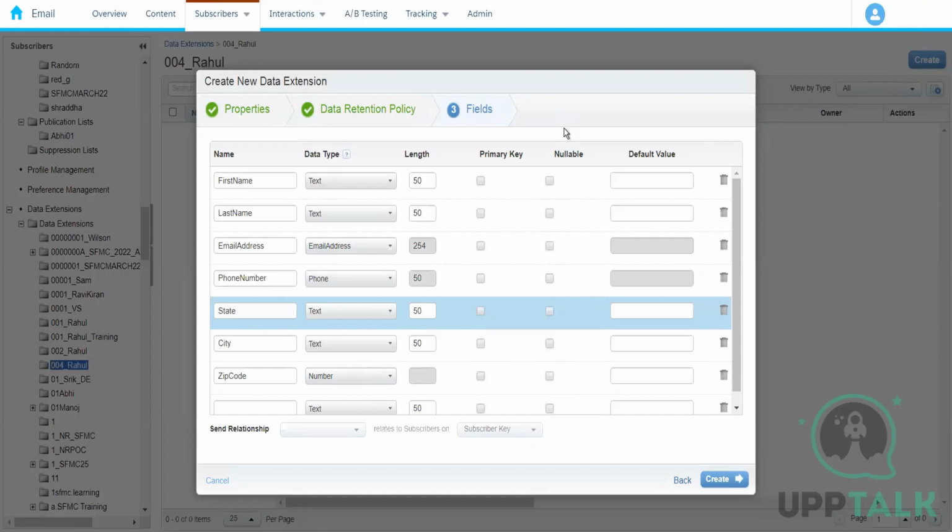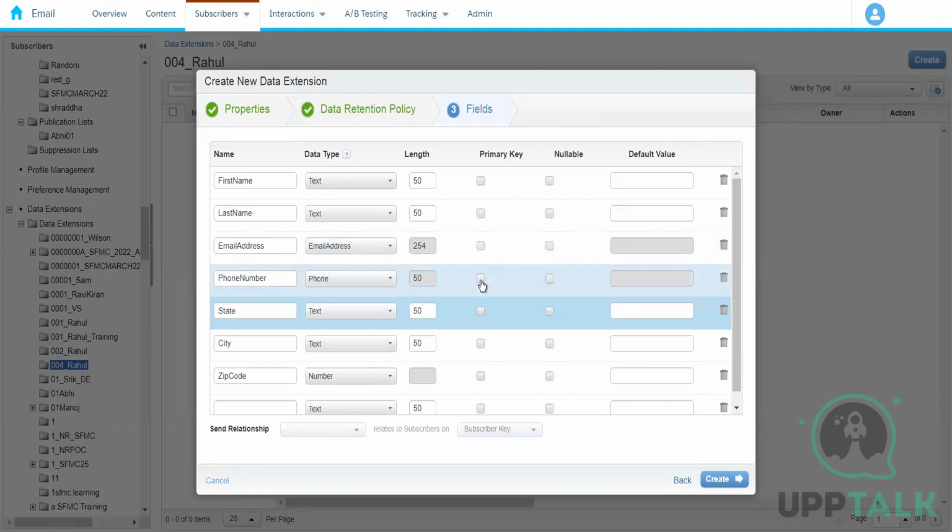So let's say we make first name a primary key. The first name column cannot have a blank value in any of the records, and cannot have a duplicate value. But in a real-time scenario, that is not the case. I mean, two different customers can have the same first name, right? So we cannot make first name a primary key. Last name can also be duplicated. Email address, generally it is not duplicated, but sometimes it can be, if a family is sharing the email address among different family members, right?